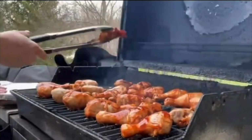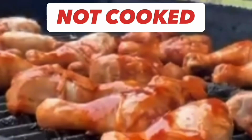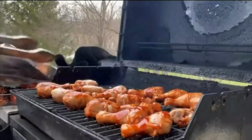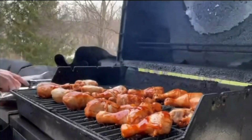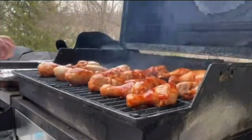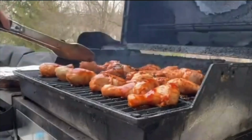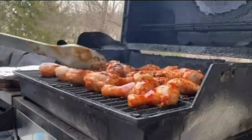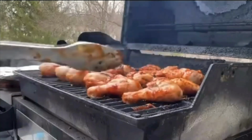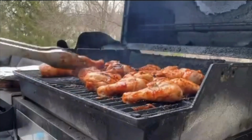I'll get these pieces off now. I mean, she doesn't even poke the inside to see if it's still pink inside. At least get a fork and knife and check inside before you just take them out and give them to your children to eat. They're not cooked, those chicken. Absolutely not.